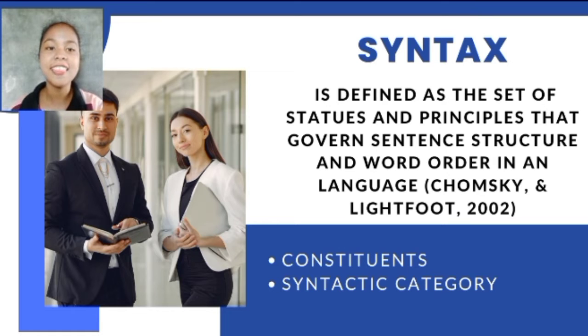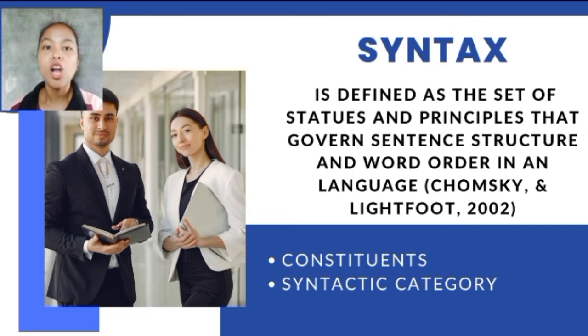In creating syntax, we follow a common order: the subject, verb, and object, which combine to make a basic English sentence, or SVO for short. Subject is who or what the sentence is about. Verb is what the subject does. Object is a person or thing that is affected by the action of the verb.